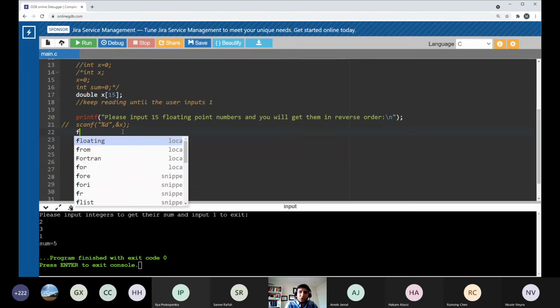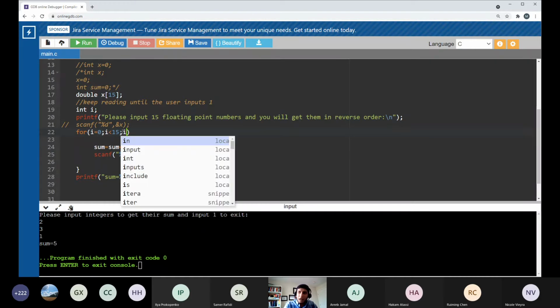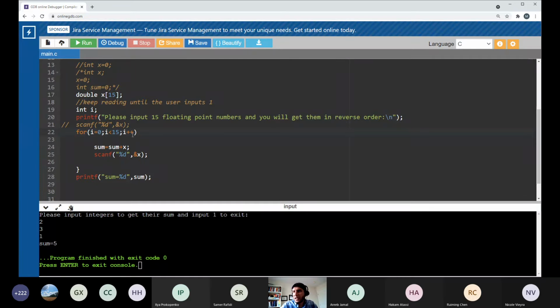So going back to the for logic, I'd say for. Right now, we will get back the I that we just removed. Let's say I, and then initialize it to 0, or it doesn't really matter. Then say I equals 0, I less than 15, because we have a specific number. And then I plus plus, whoever was asking about this, it means just add 1. So it's counting. I plus plus means I equals I plus 1. Okay, that's what it means.